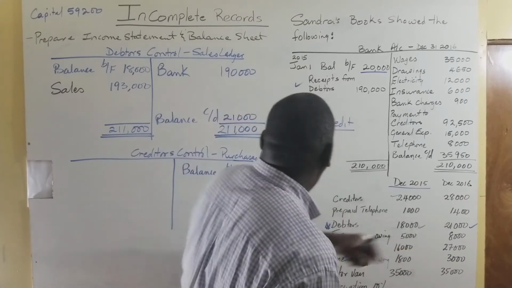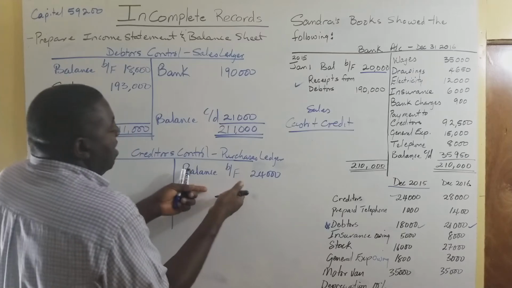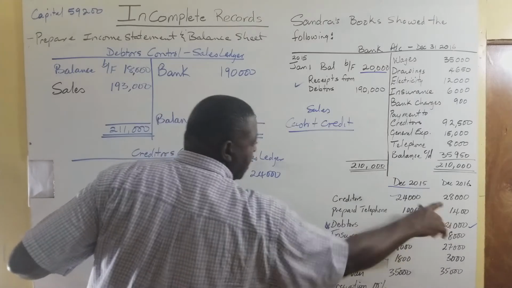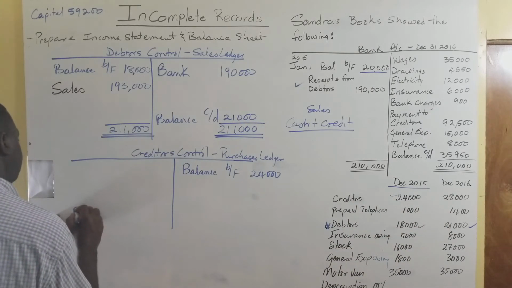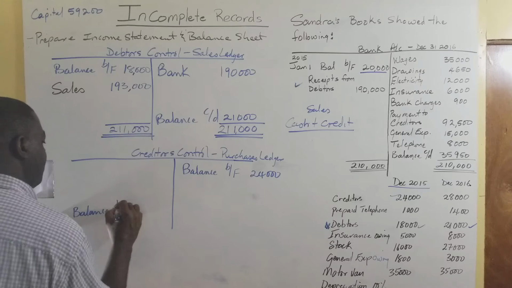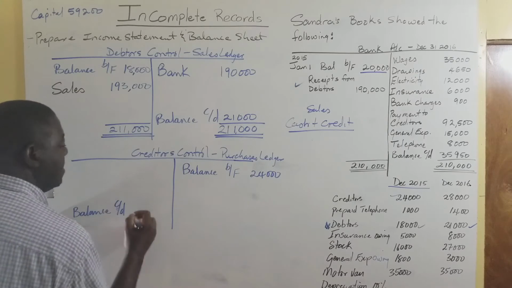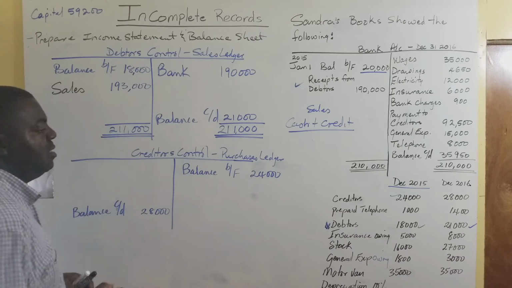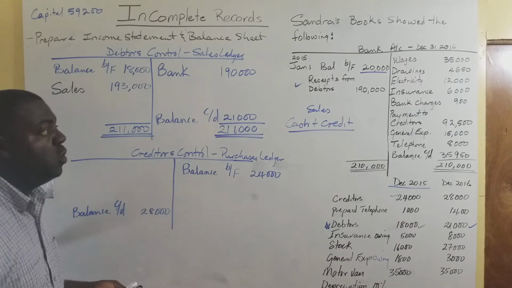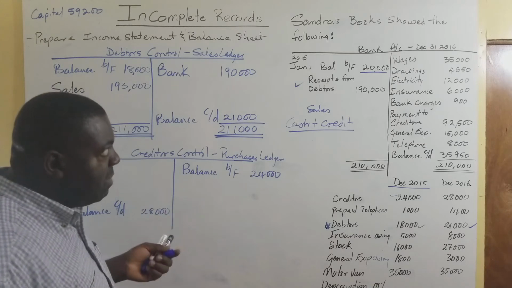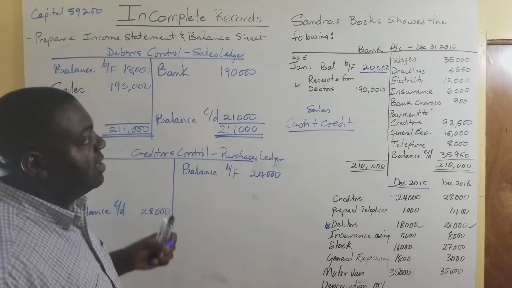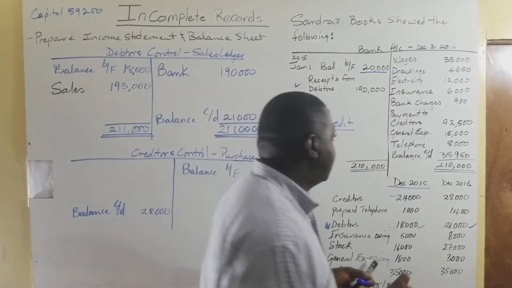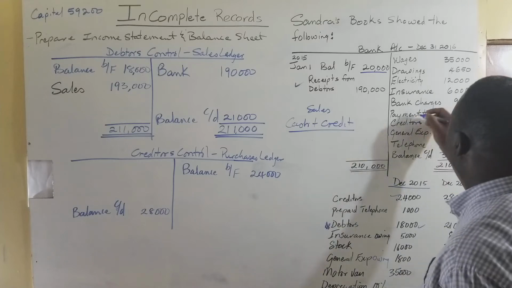And the closing, so once our opening BD is here, the closing is going to be on the debit side. So we're going to have 28,000 balance CD rather, and that is 28,000. All right, so we put in what we know, and our next move is to go to the bank account that is presented to determine if monies were paid to our creditors, and that is showing up right here.